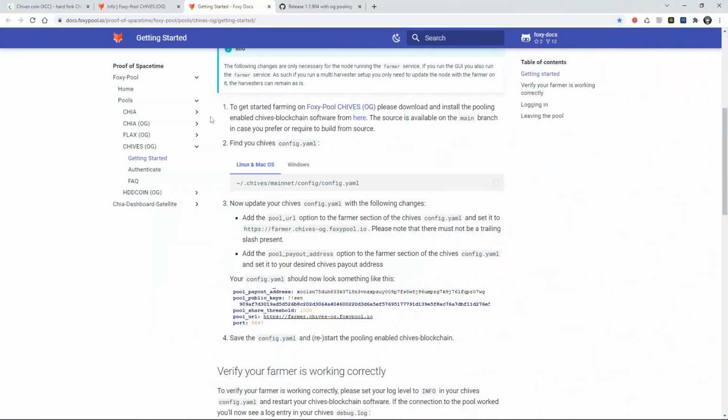So we are back to the guide, and now we go for the second step. In this case the example will be for Windows, so we have to find this path, this directory, and I'm going to show you how you can find it. You can simply copy and paste and just change the user. I'm going to show you how you can do it in 2 ways.